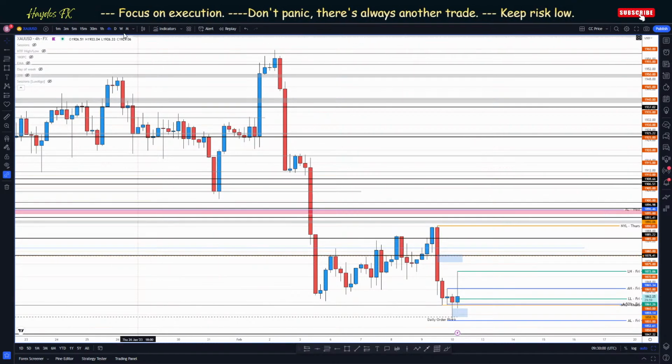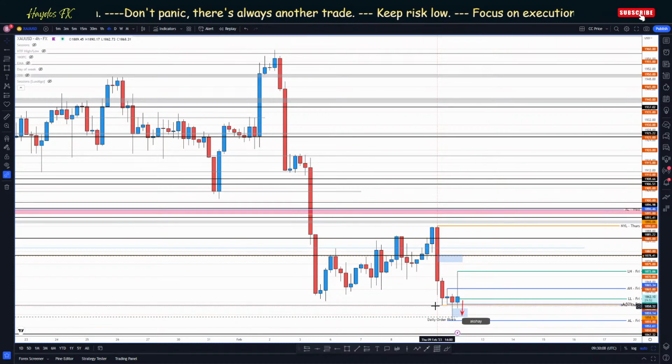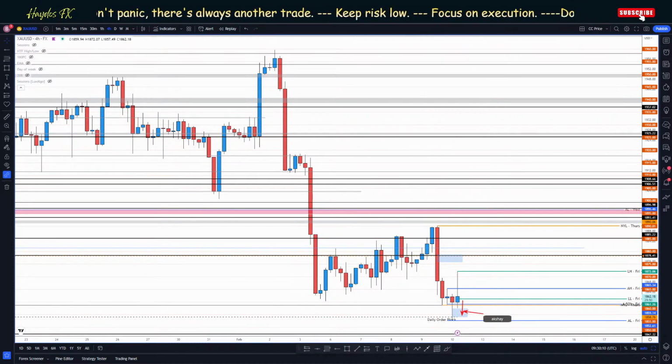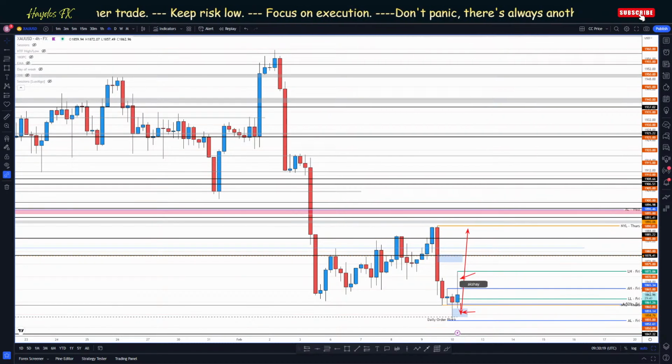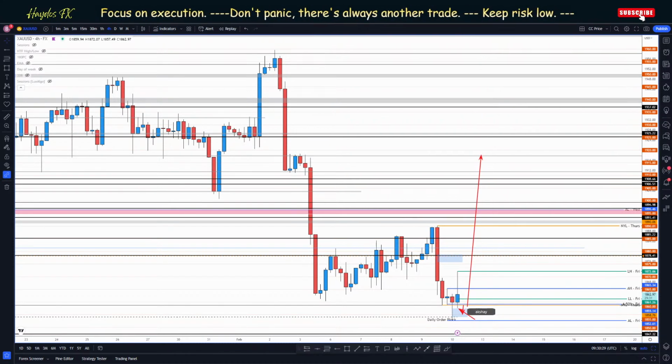Let's say this 4 hour is closing like a doji. The next 4 hour can just take out that doji low, and we are dipping into that area, the area you marked on the blue box. It can drop, and a lot of people are going to think that we are rejecting from the upside, so we have to push to the downside, and they're going to take entry at the low of that candle. So price just simply pushes into that area and then starts pushing to the upside, like a London low taken out in the NY session and simply pushing to the upside.